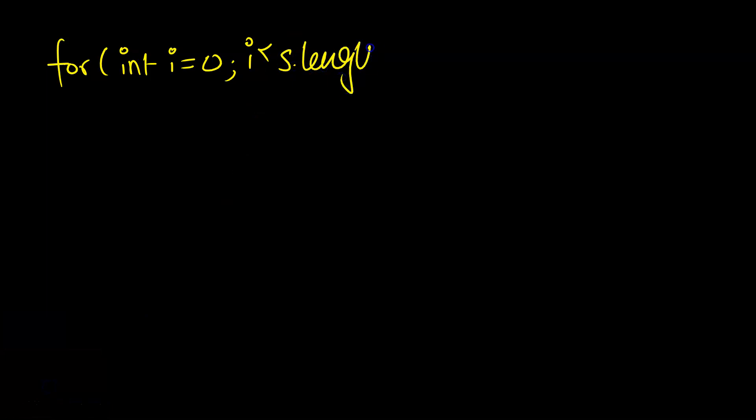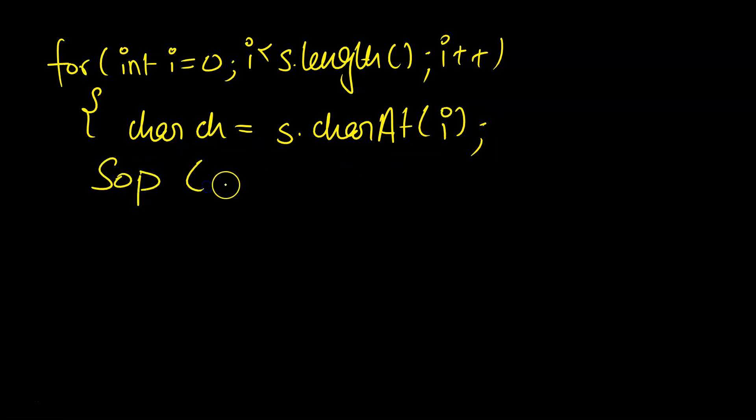Now what I will do is I will take each character in ch: char ch = s.charAt(i). And I will extract the character from ch and simply display System.out.println: the character first with a space, and after that I will display its integer value, that is its ASCII value. Before writing this character again, I will put int before it. This means I am doing an explicit conversion.